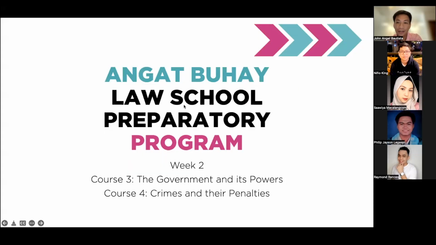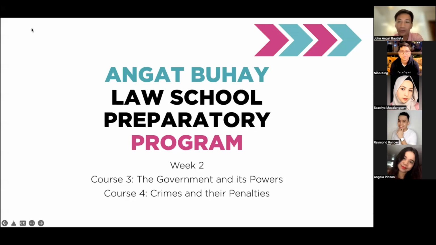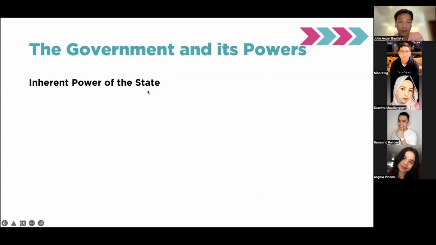So, yes po, attorney, we're on our second week, so 2 more weeks, and we're done with phase one. Here we will be discussing course three, which is government and its powers, and course four, crimes under penalties. This is a good combination of courses, no? Itong course three at course four, because they all involve the government. So yung government yung mas magiging focus nito, no? Let's proceed first with course 3, the government and its powers.